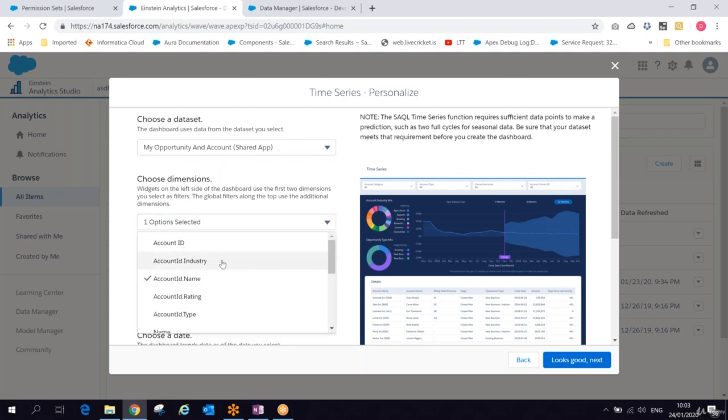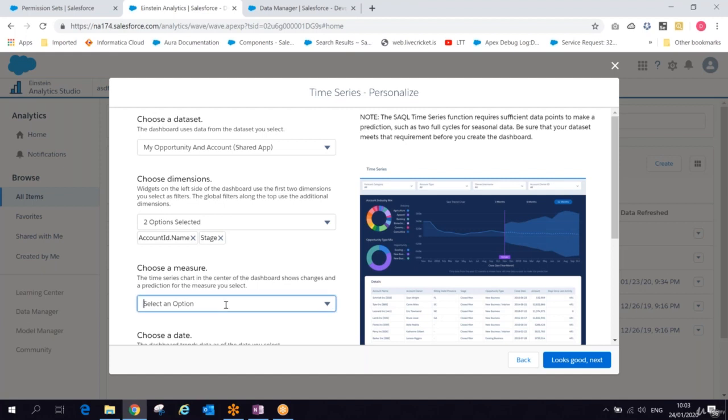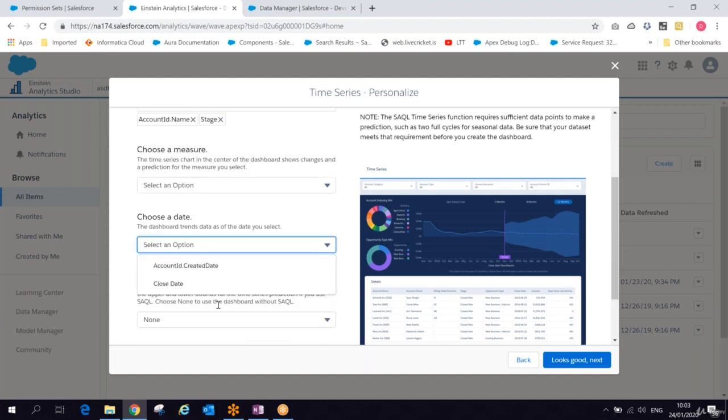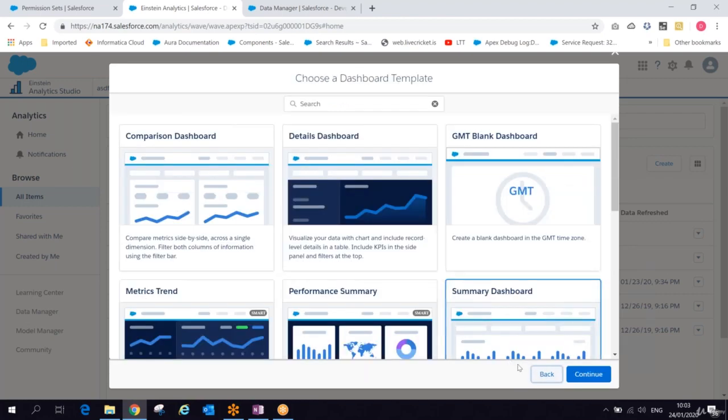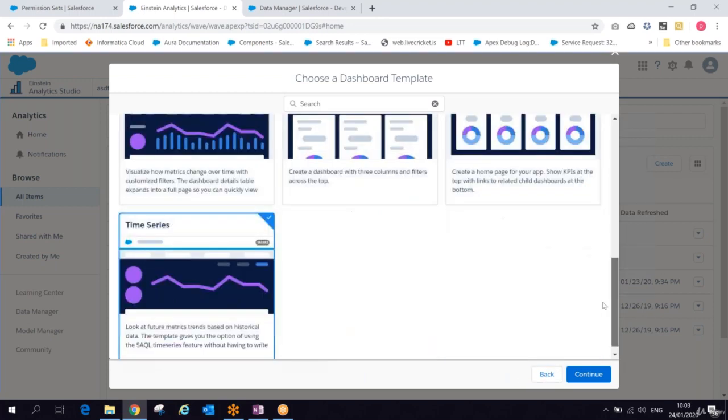I'm going to take account name, I'm going to take the stage, and in the options, the date, my close date. In measure, I want my amount. Okay, amount is not there. Let me pull that amount field, or I can take a parallel dashboard that I have.